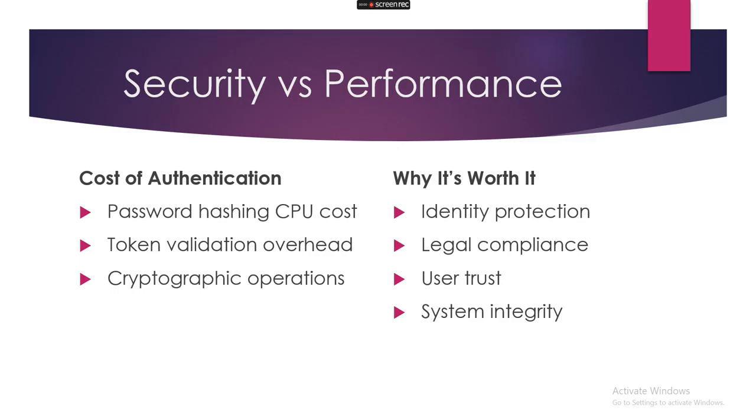So again, password hashing, CPU cost, token validation overhead, cryptographic operations. Again, these all cost time and CPU. Why is it worth it? Identity protection is very important. Again, legal compliance in certain countries. If they audit your system and they realize that the error came from your end, then you probably go to prison and pay a lot of money.